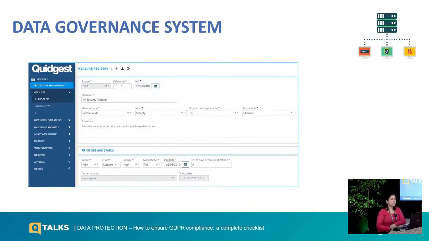Also, for the data governance system, we developed the component that helps you track everything that you need to implement. So you just come up with a checklist of things that you need to implement after your assessment, or after a data breach, or after a data protection impact assessment, and you just have to register it on the system. You go through the list of responsibles that you have for that checklist. Also give them deadlines, and the system will have notifications to help you keep track of everything that you need to do. So this can all be done in the system.